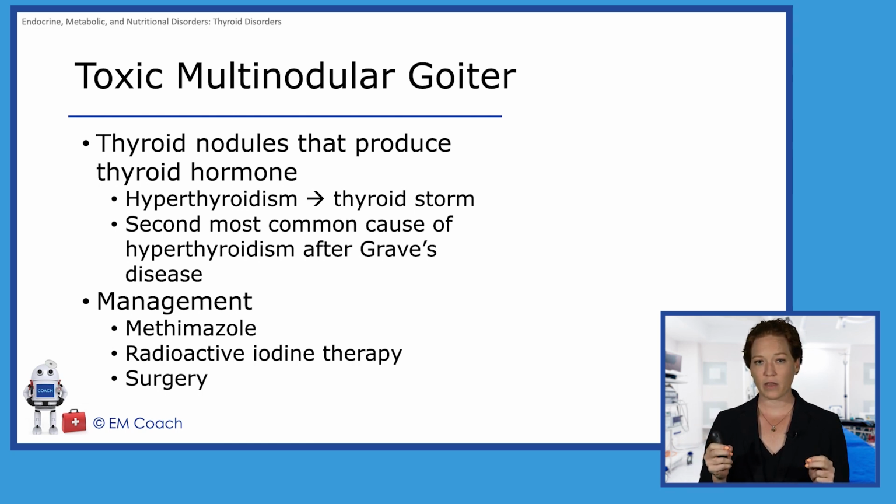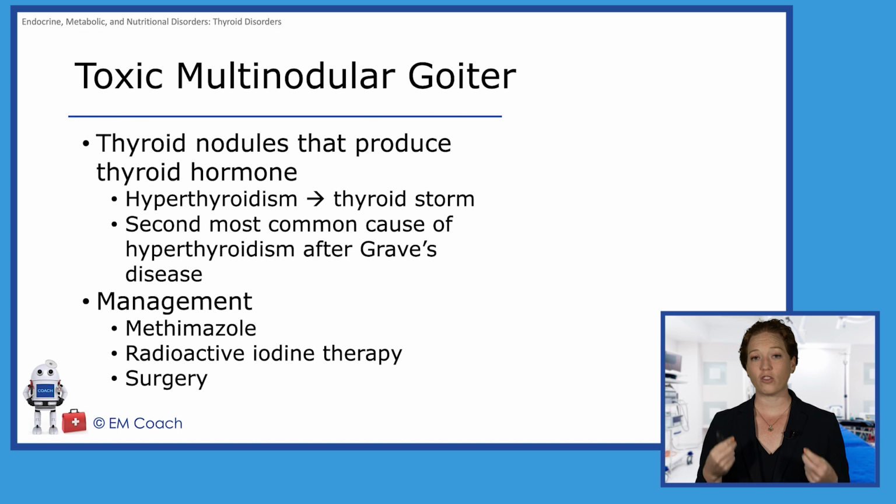But in this case, the thing that makes it toxic is that you are now beginning to see effects in your serum levels of your thyroid hormones. Most commonly, you're going to see hyperthyroidism associated with your toxic multinodular goiter. This is actually the second most common cause of hyperthyroidism after Graves' disease, which is the reason why it shows up on board questions so frequently.